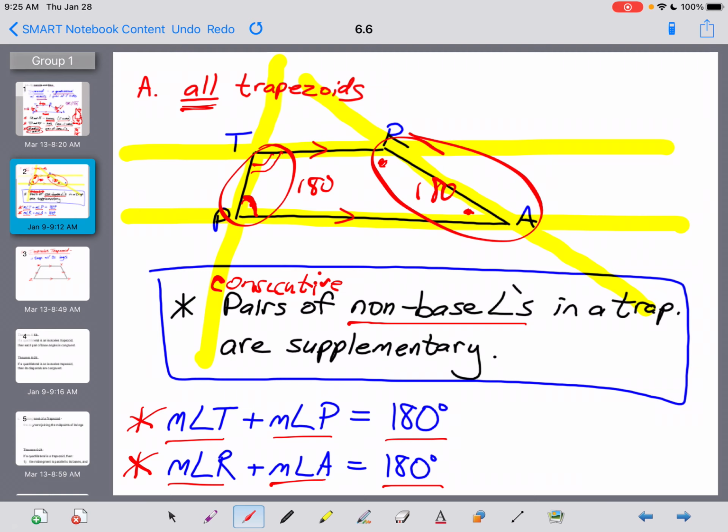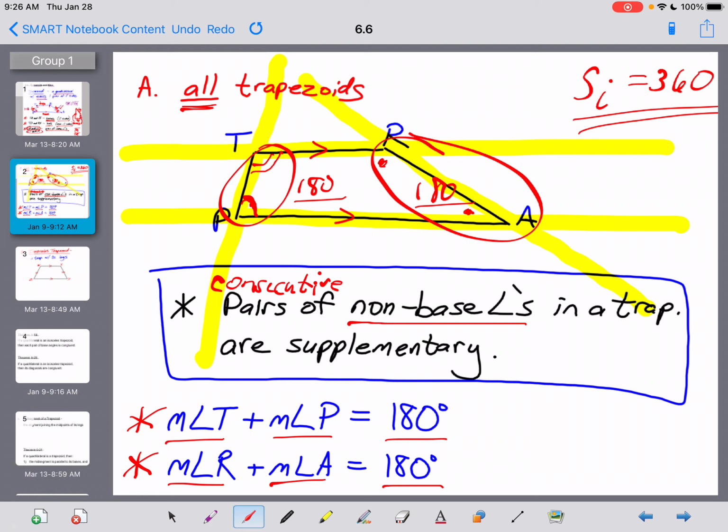Those two angles add up to 180. And if you add up 180 and 180, the sum of the four interior angles in any trapezoid is 360 degrees. And I'm hoping that you guys remember from way back in section 6.1 that in any quadrilateral, whether it's a trapezoid, parallelogram, rectangle, rhombus, square, or a kite, which we're going to talk about here soon, the sum of your interior angles is always 360 degrees. So that kind of meshes with what we think we knew already.